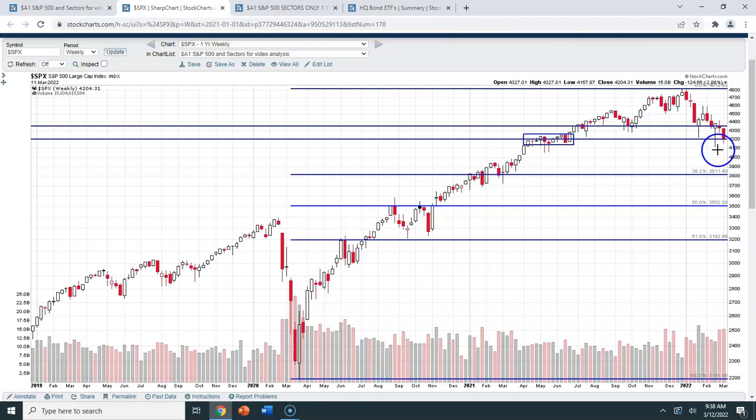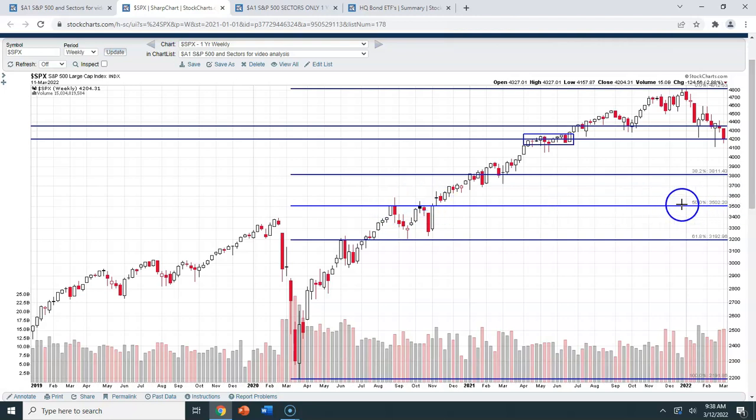Anything below a 20% drop from the peak in the market, where you drop 20% plus, would actually be right around in this area as well. So if the 4,200 level doesn't hold, then it would be reasonable to expect the S&P 500 to fall to 3,800 plus or minus. That would put us in a bear market. And if that doesn't hold, then you can see the next level of support, and look at how amazing this stuff lines up, right?